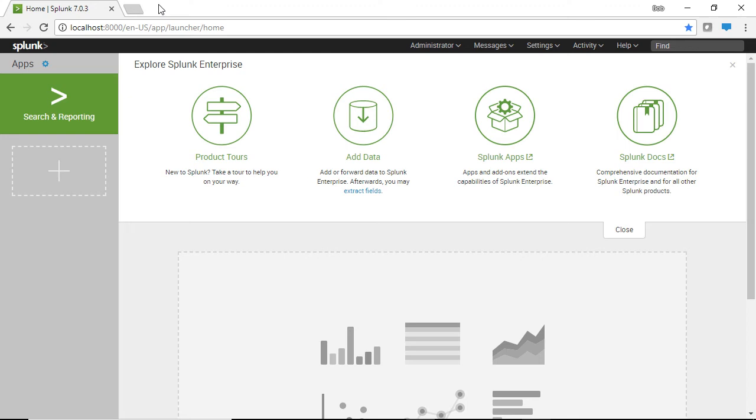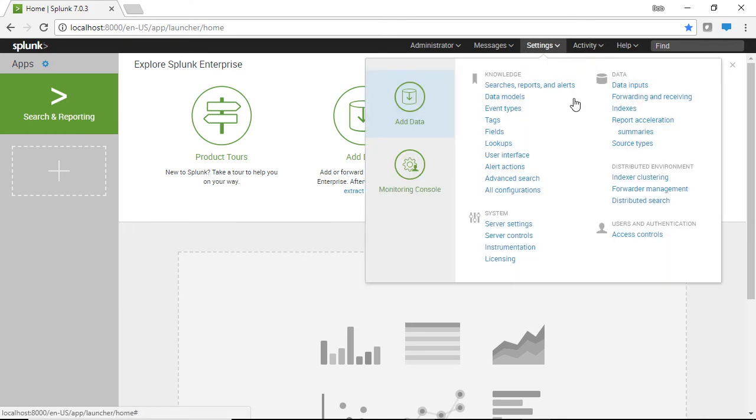Basically, it's like adding any kind of external data, except in this case the data is internal, local to this machine, and it just so happens to be Windows event logs. There's a variety of ways that we can get this set up. The easiest way is just to add data as a data source, but we can do it other ways as well, such as importing it as external data. And as I mentioned, the logs and events that we can monitor can be internal or external. So let's do it this way.